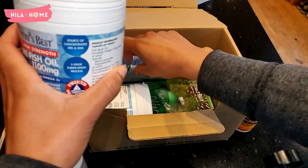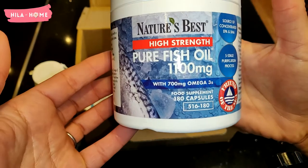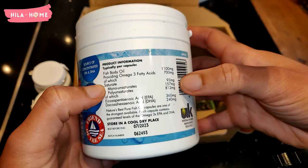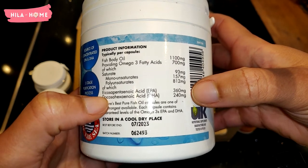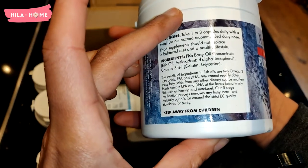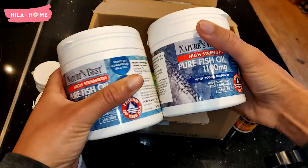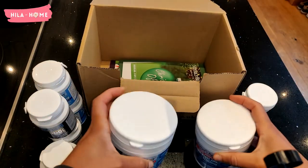The other main supplement I take for my mental health is pure fish oil. Not all fish oil capsules are made the same — this one is amazing because it has 360 milligrams of EPA and 240 milligrams of DHA. It is by far the best fish oil supplement I have found, and I have tried so many over the years. I take two a day — one in the morning and one in the evening — and the recommendation is to take up to three a day. I also get my husband and my 16-year-old son to take the fish oil because there are so many things it is good for.